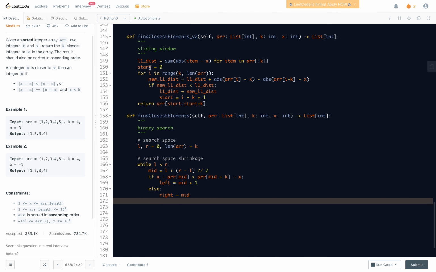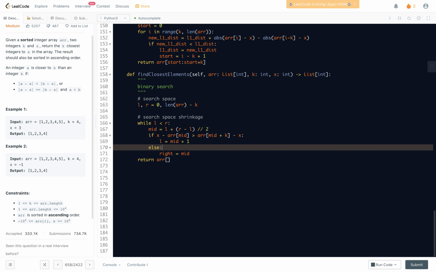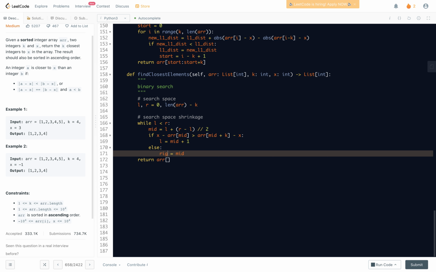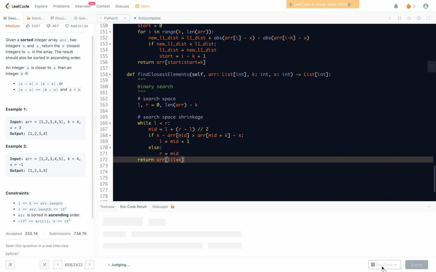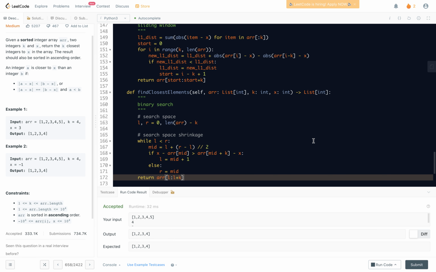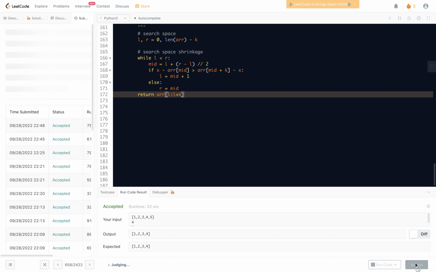Then we are going to set the right to be mid. So after this while loop, as we analyzed using this example, we should consider returning the array from left to left plus k. So that's it for the solution.